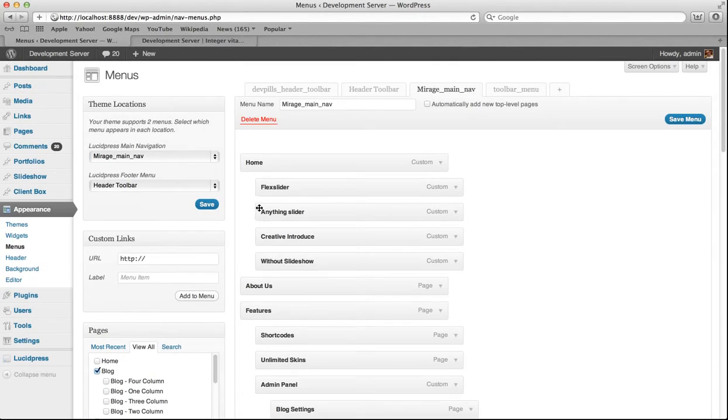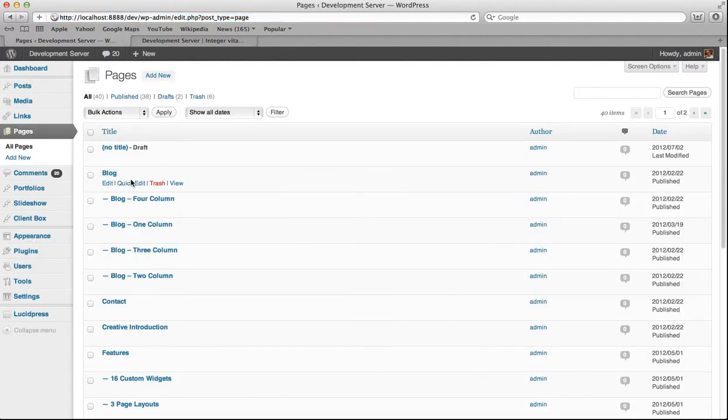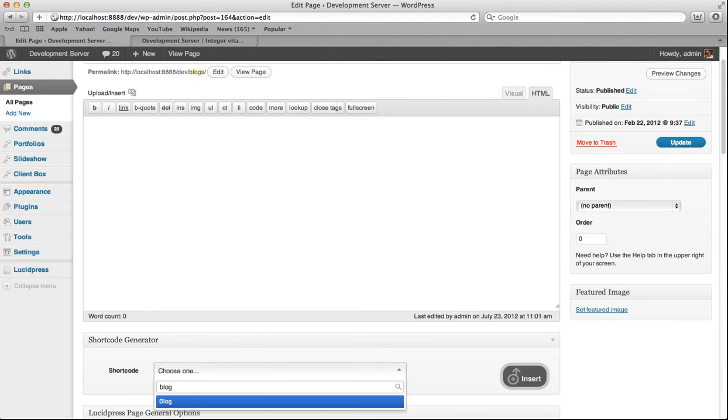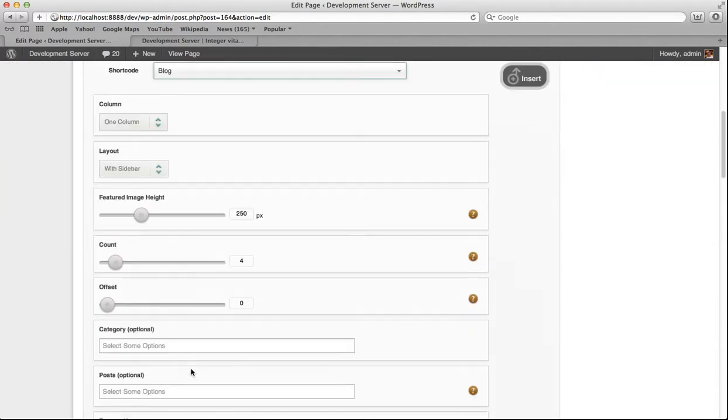Now, the last thing I would like to mention is that the blog shortcode is different from the blog page. For example, if you go to Pages, go to our blog, and select the blog shortcode, we'll be offered another set of options.